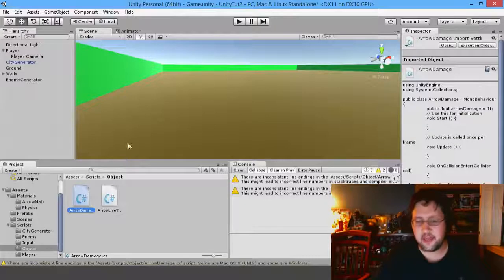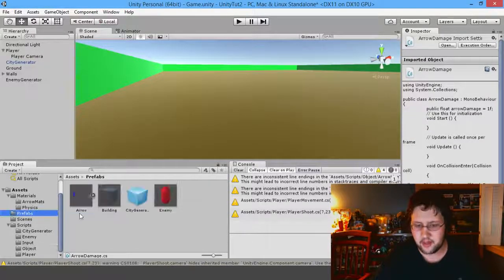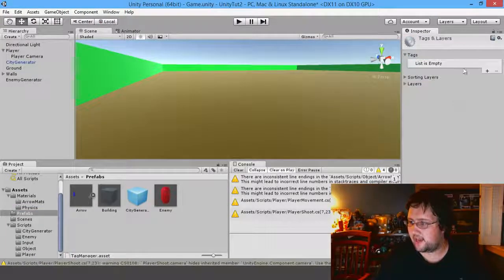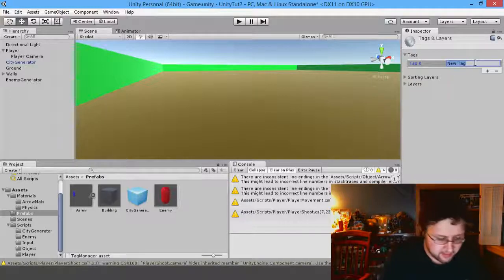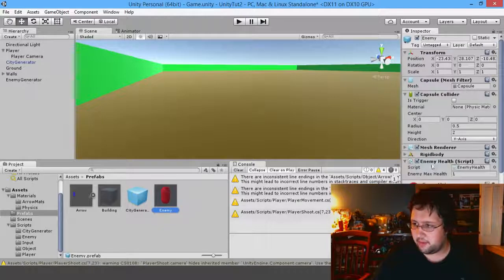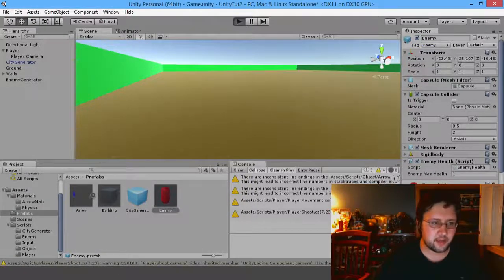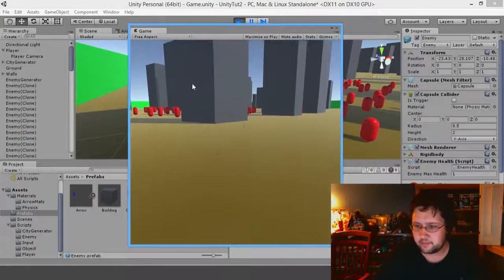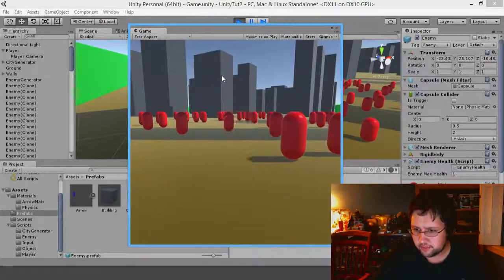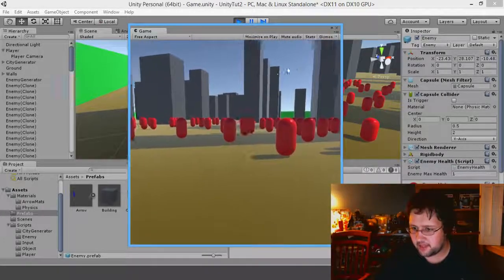So in this case, I'm basically saying if I have an enemy that I am hitting, then destroy the game object. In that case, we have to make a slight adjustment to our prefabs real quick. We're going to go to our enemy, and we see that there's a tag untagged. So we're going to add a tag for enemies. Call this tag enemy, right? Then we'll go back to our enemy prefab and tag it as an enemy. So now when the arrow hits the enemy, the arrow and the object die.